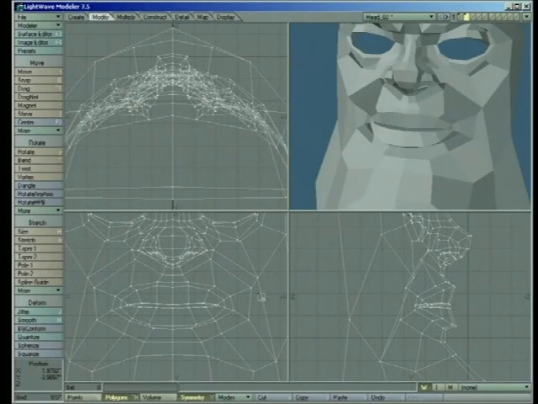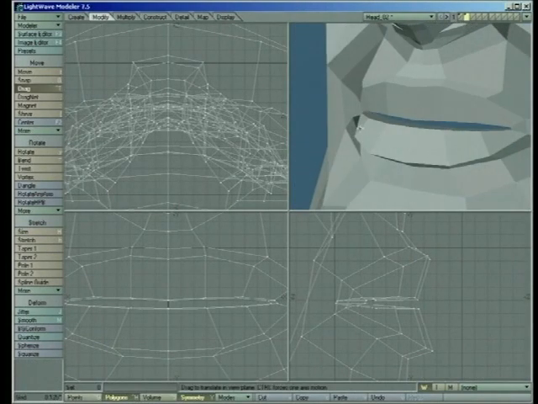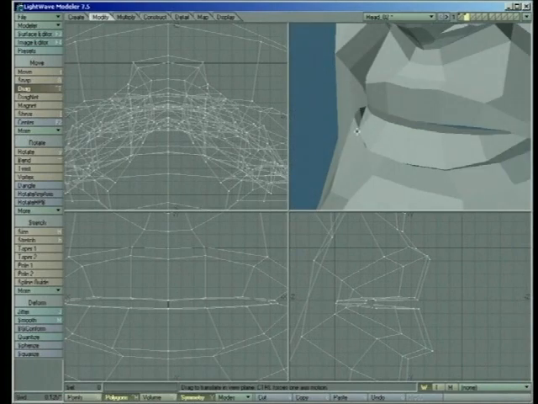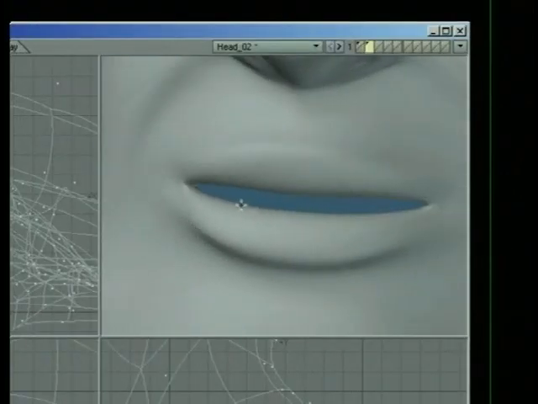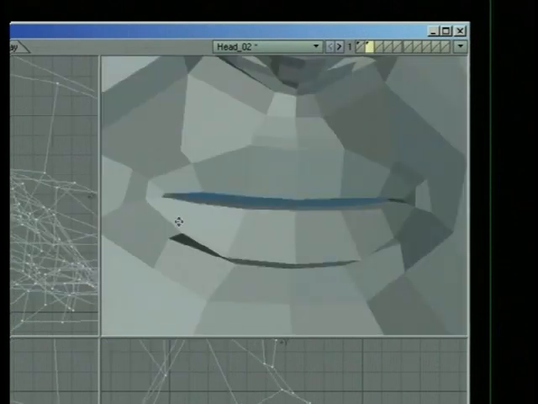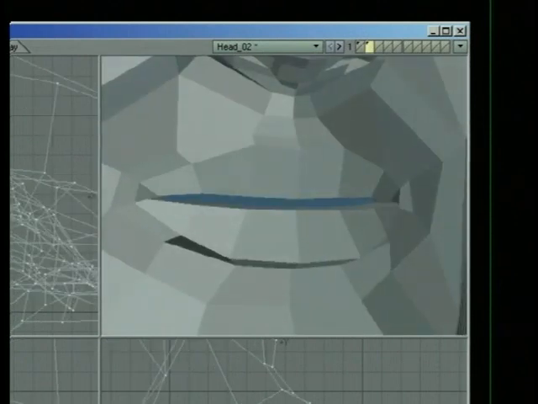Okay. So let's go ahead and look at the lips. We will use the drag tool. I'm going to start in the perspective window here. And start dragging them in a bit. Let's look at the corners of the mouth. You can pull back a little.